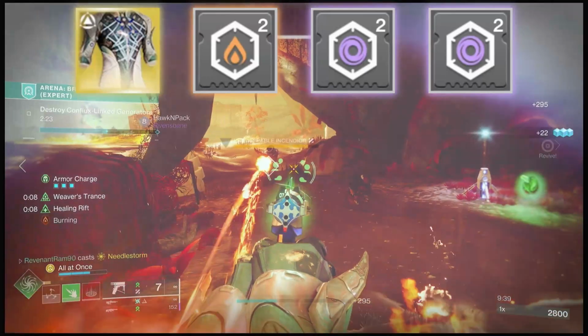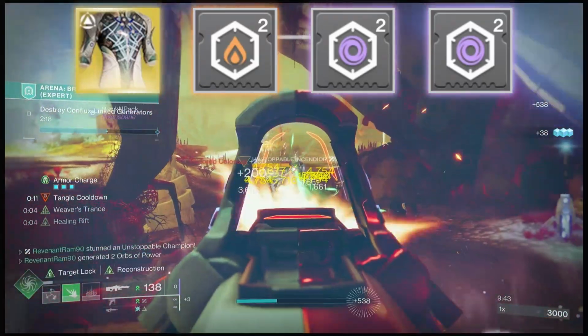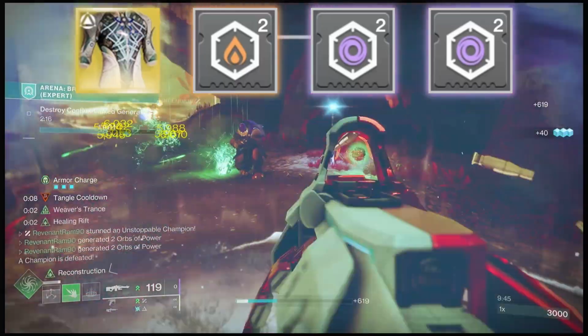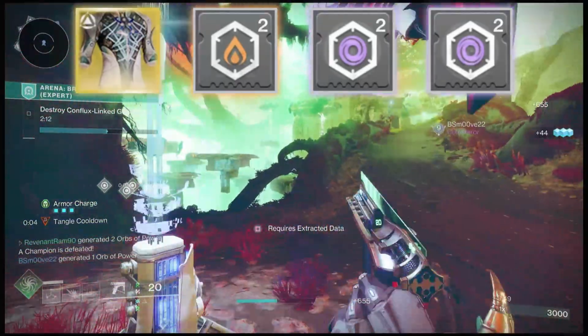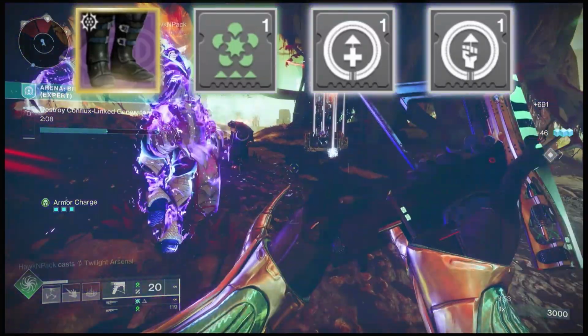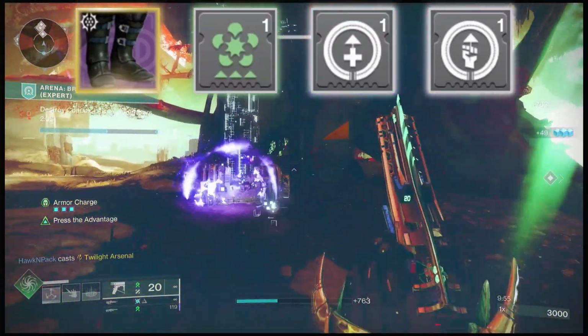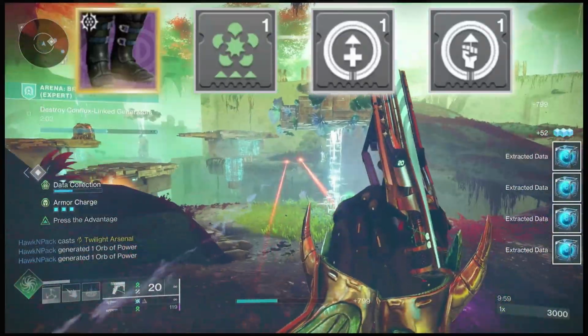For our chest, we just have our resist mods. Swap them out as you need. Solar, Void, Arc, Strand, Stasis, whichever ones you want, put on. Whichever ones you need for whatever activity you're running, use. For legs, we're taking Elemental Charge, so our tangles will contribute to our armor charge stacks. Then we have Recuperation to give us health back on orb pickup, and Invigoration for melee energy on orb pickup.